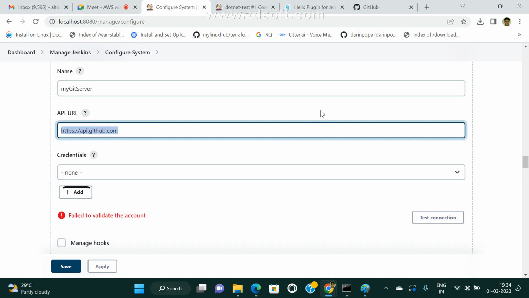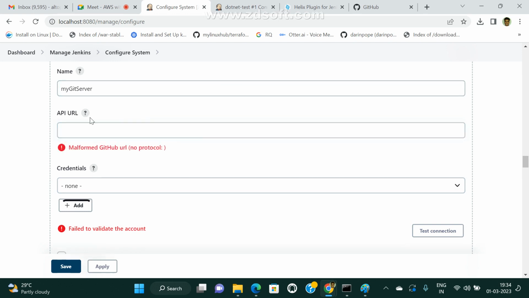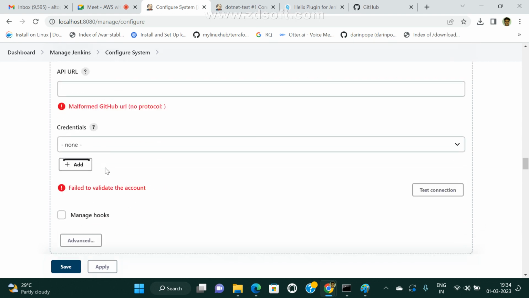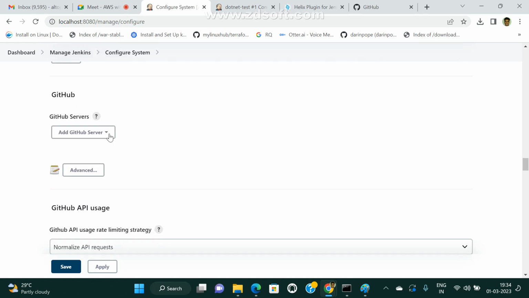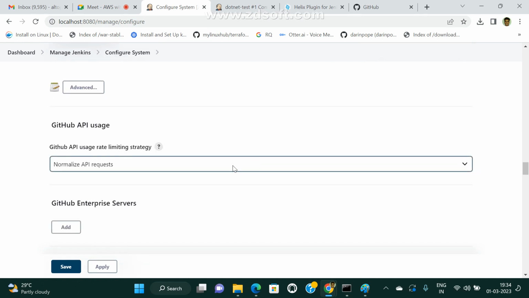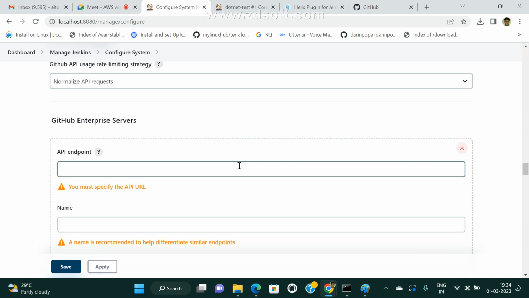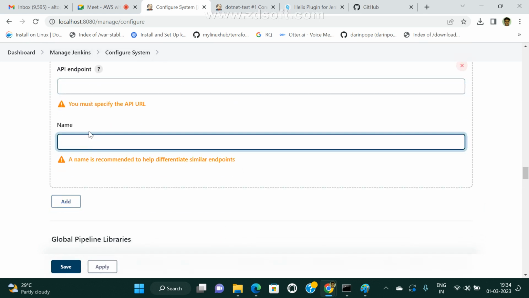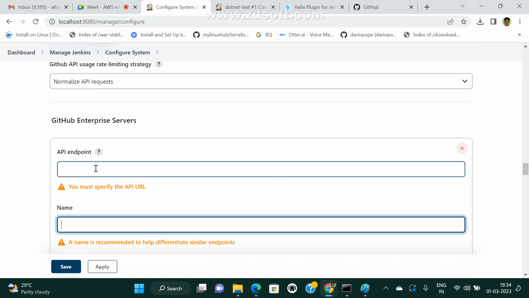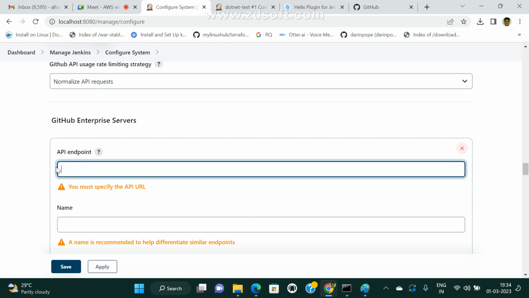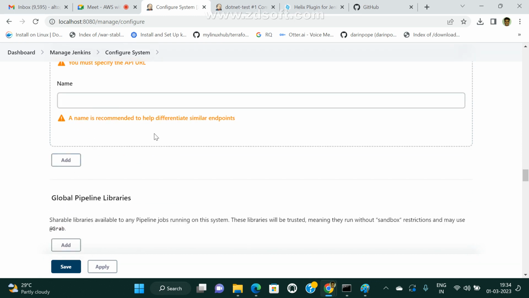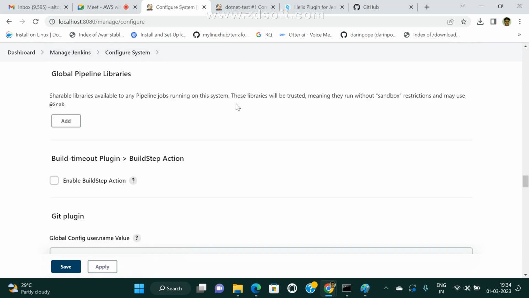If you want to add servers in real time, sometimes we are maintaining private servers, and we can add those here. These are simple. If you want to add anytime, this is the API. If you want to call any API, this is the GitHub Enterprise Server endpoint URL and name. These are provided by the admin people, so don't worry. If you want to configure anything, just ask the network team, and they will give the endpoint URL and the server name. So we can easily configure it.